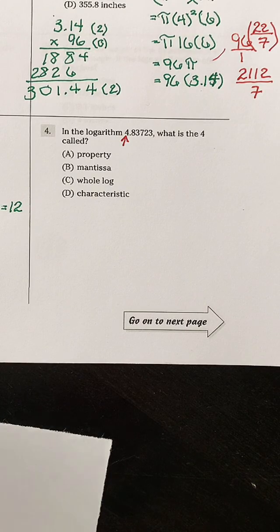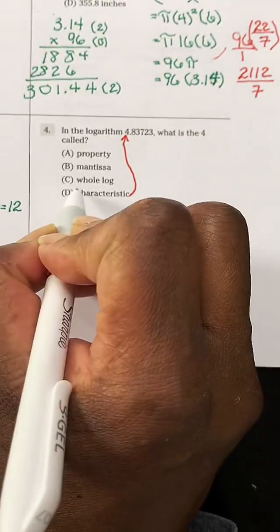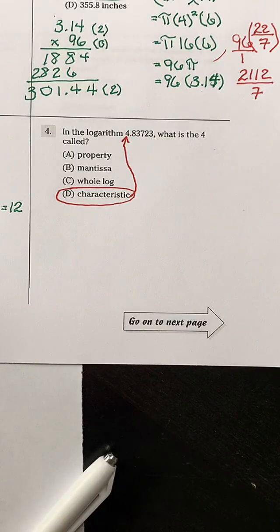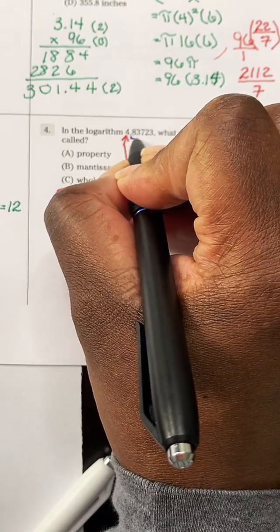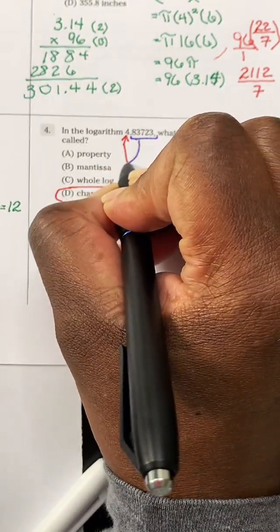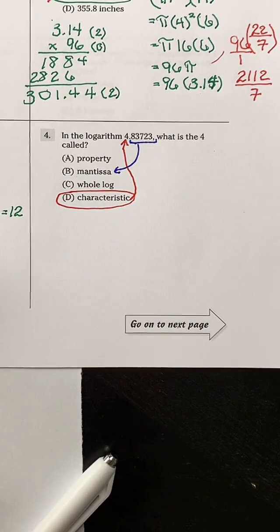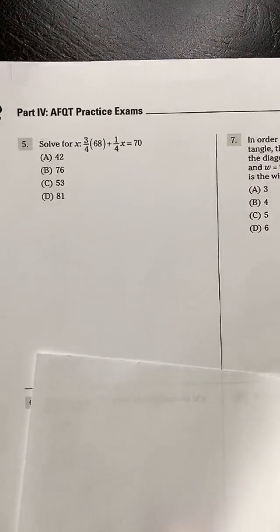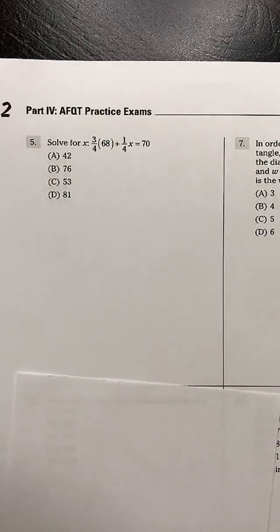All right, so the number that is in front is called the characteristic, D. Now, a lot of you guys that were saying the mantissa, that is what's after the decimal place. So now you just learned something new. Every time I look at this problem, I'm like, yeah, didn't know that. I'm not going to sit here and say I knew that from the very beginning, because I'm just a math genius. I'm not even going to try to say that.